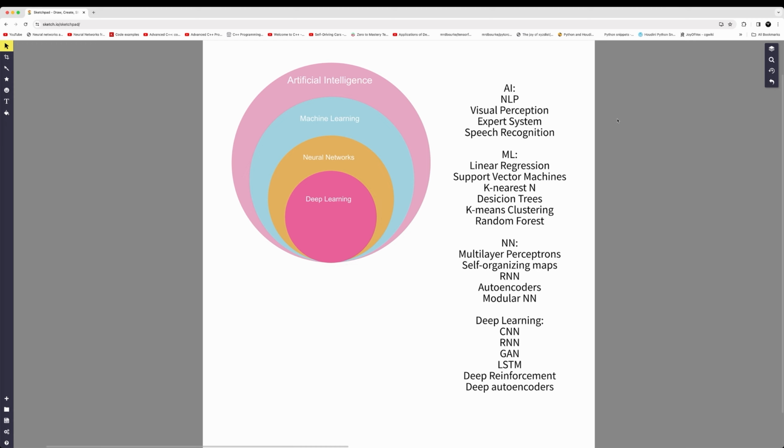So just in AI itself, in artificial intelligence, to be clear, this refers to machines trying to understand things in a similar way that a human would. If you're talking about visual perception, for example, if a human understands visually when seeing a particular animal or any kind of sign, a machine will do the same and try to identify those patterns and so on. If you're talking about the field of NLP, which you're using a lot nowadays, this is natural language processing, anything to do with text. We also have expert systems, speech recognition, and so many more. I just have some examples here, but they are not the only ones. There are so many things just in AI itself.